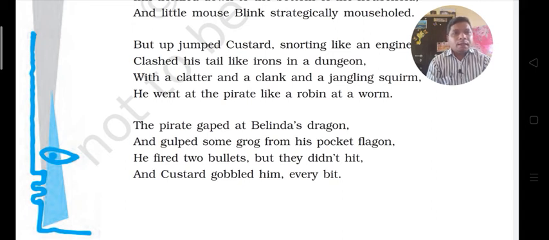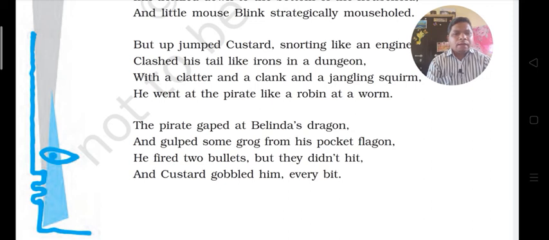So let's look at stanza number 11. The pirate grabbed at Brinda's dragon and took some grog from his pocket flagon.